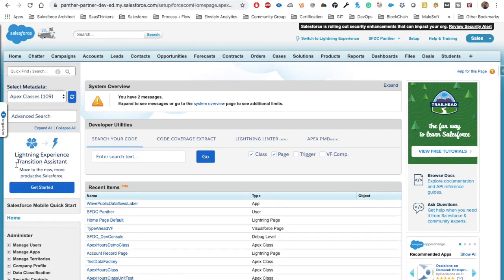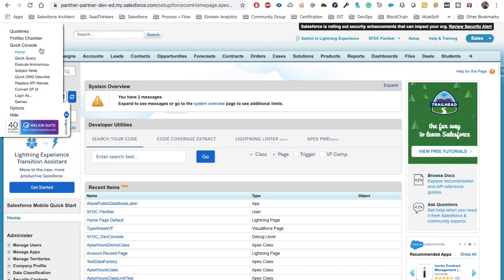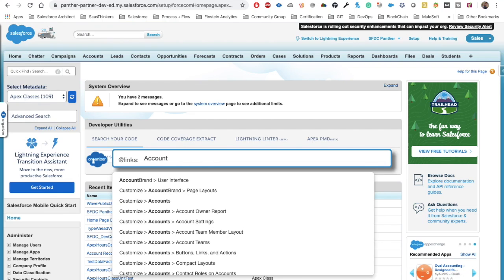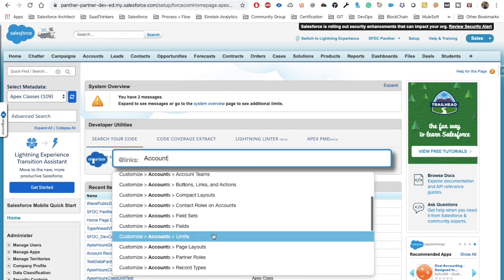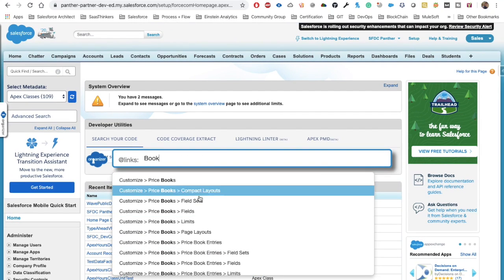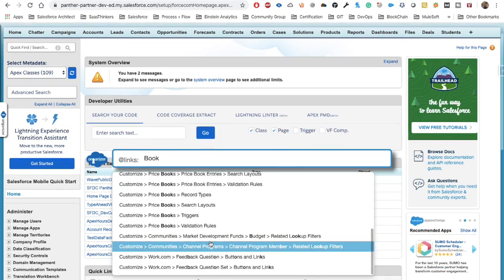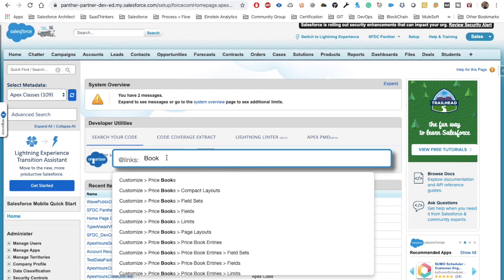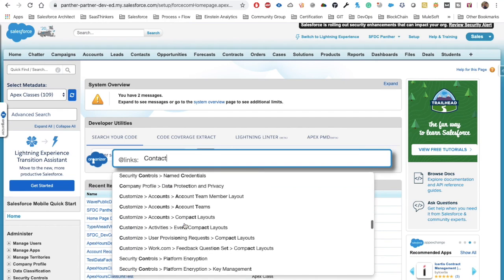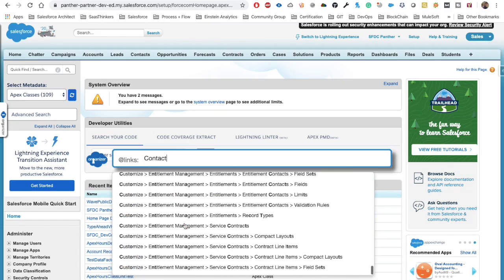Once you install it, you will get this extension at the bottom of your Salesforce environment, and it works in both Salesforce Lightning and Classic. Let me quickly brief you on what we can do. You have quick links here on the top. If you wanted to go to the account object, you can go there. You also have custom objects and standard objects, and whatever matches, it will return. Here, to search the metadata, you can find anything and it will return the list.